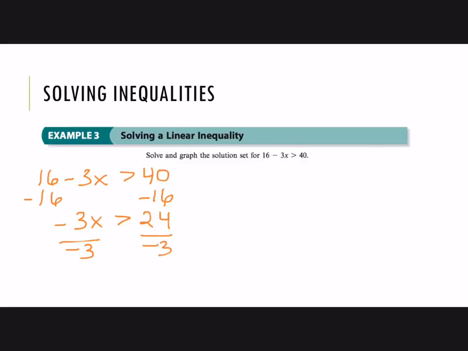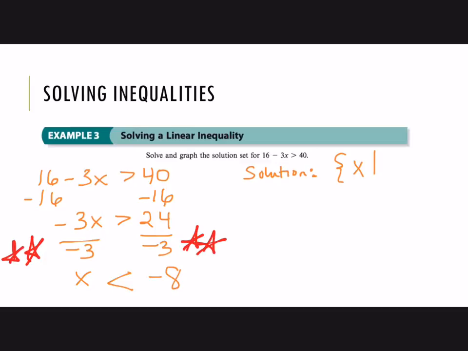and that should be a warning sign anytime you multiply or divide by a negative. So I'm going to put some stars here. Okay, make a note of that. And then I would do this right away. That tells me to reverse the inequality symbol, so I would do that part first. Okay. And then go back and figure out what the number should be on either side. So on the left we would end up with x, and on the right you would have negative 8. All right, so the solution set would be the set of all x such that x is less than negative 8.